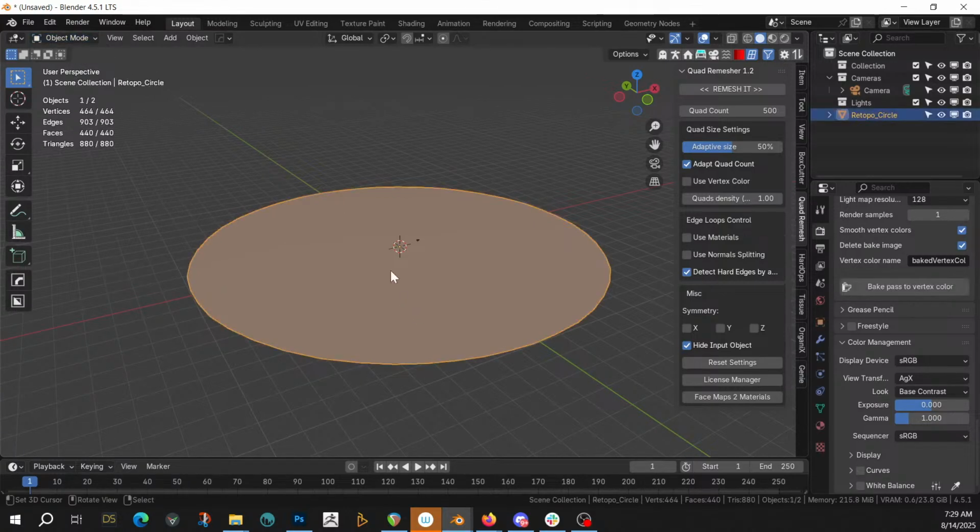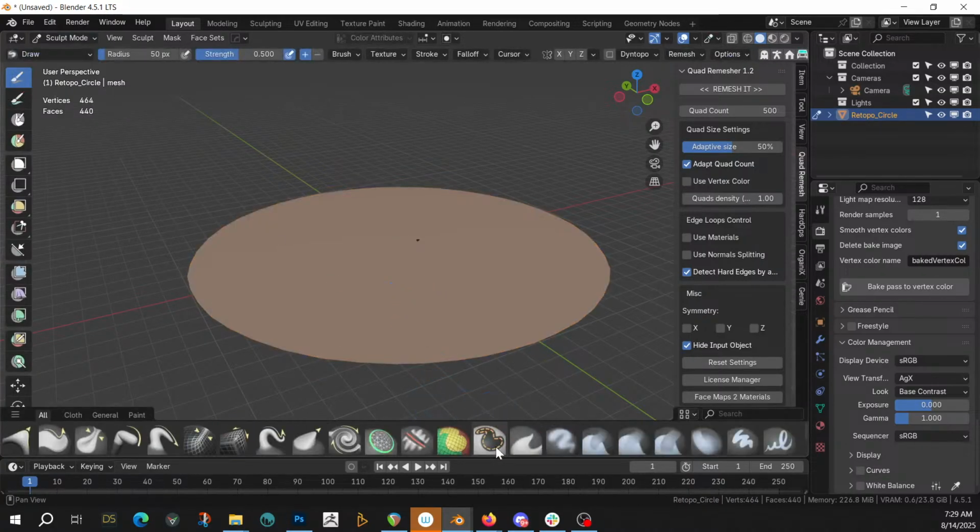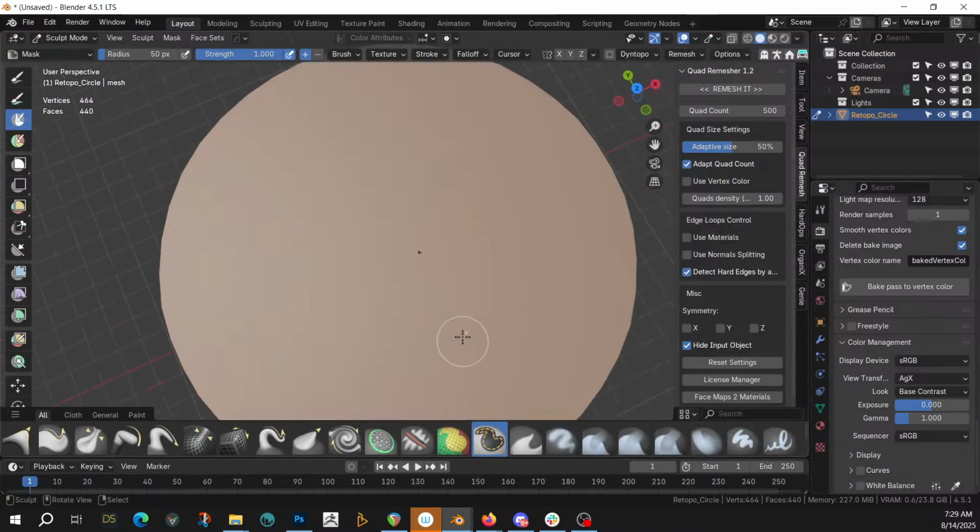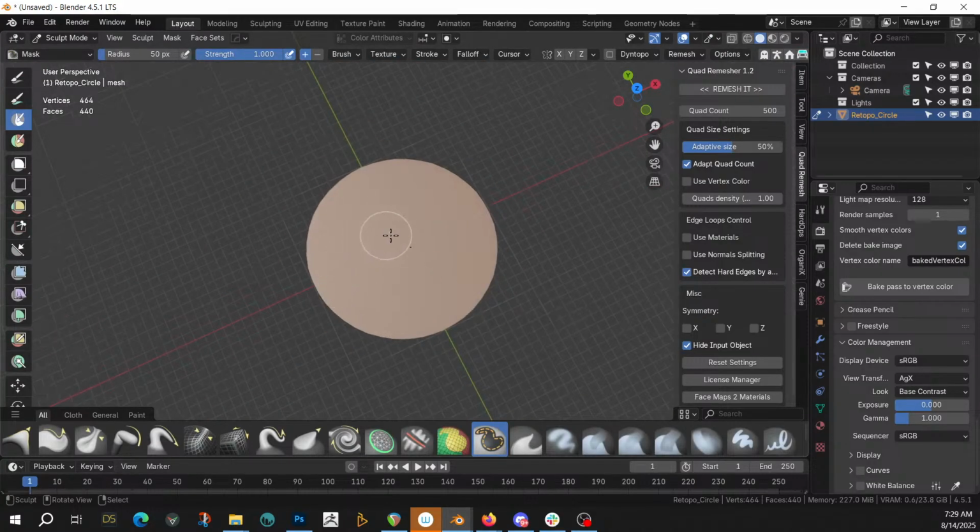Let's go grab it. Sculpt mode. Mask it. And let's mask out that middle. Let's shrink it down a little bit so we get some difference. Here we go. And let's cut our strength down to like 0.25. And just paint a few things otherwise. And maybe even control paint here to undo some of that just a bit. Soften that edge down. Okay.